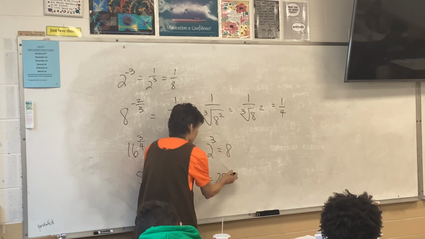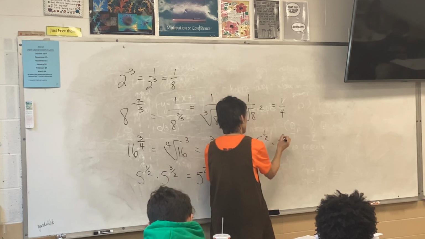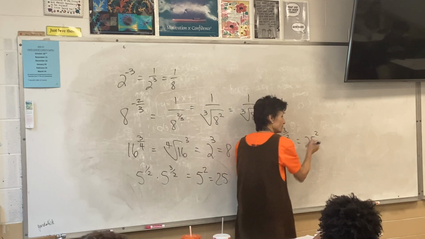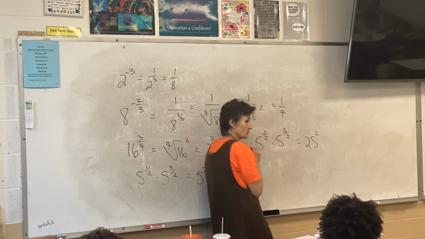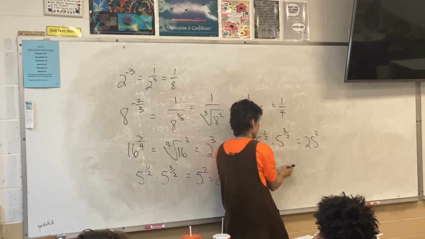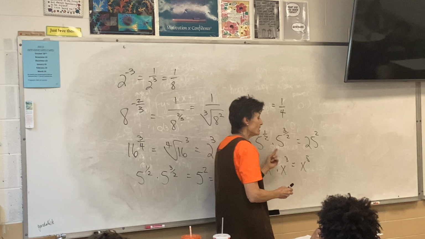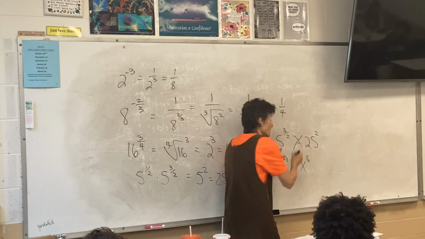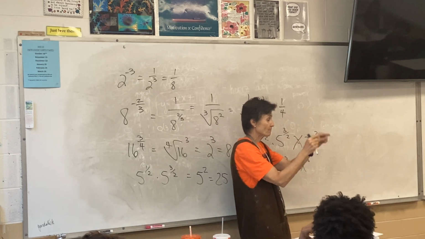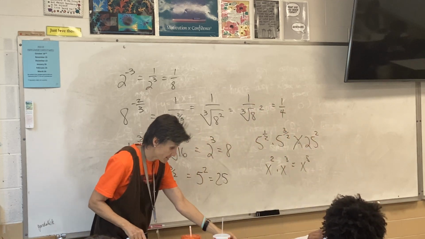Now, somebody is going to take a problem like this, 5 to the 1/2 times 5 to the 3/2, and somebody's going to say that's 25 squared. The bases never get multiplied, guys. The exponents get added, and that's it. When you have x squared times x cubed, isn't that just x to the 5th? You don't change the base. So the fact that it's a number, this is wrong. The fact that it's a number doesn't change the rule. The base stays the same, and you add the exponents, or subtract, whatever you're doing to the exponents. The base doesn't get changed.